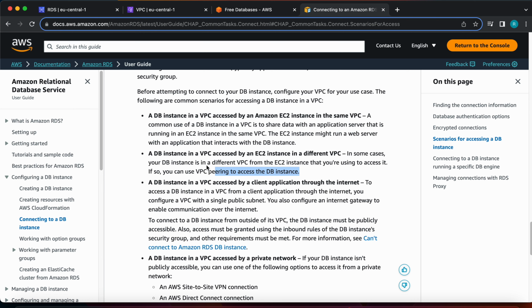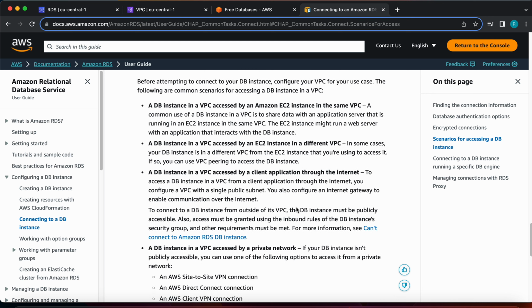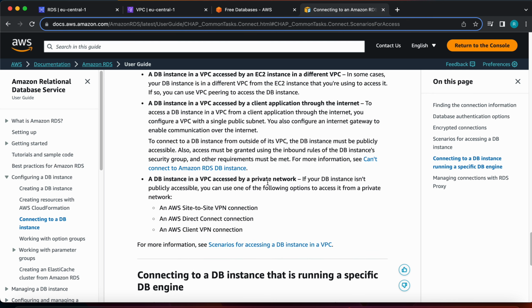Then you have the situation where you have a DB instance in one VPC and the EC2 instance in a different VPC, and you've got to use some advanced features like VPC peering. Then you have the option where you can access the DB instance through a client, which is the example we're going to show today. And then you have this last one where you connect through a private network.